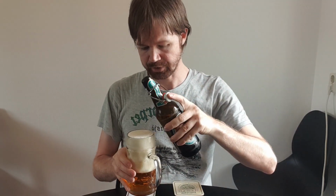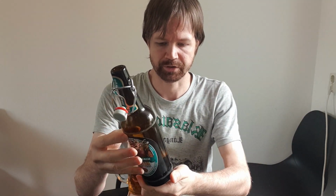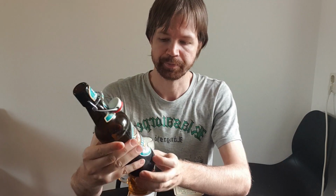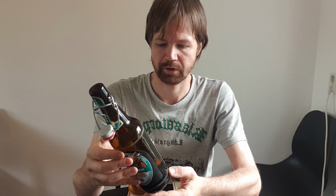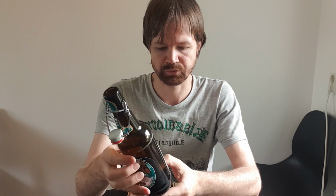This glass fits quite nicely with the export. And of course, Export Hell means that it's a pale export, not a dunkles export. An export is a little bit stronger than a normal Helles, more rich in taste, almost like a Märzen, regarding the taste and alcohol content, which is 5.2 in this Hirschbrauerei Ergenzingen. Hirschbrauerei is quite a common name for brewers in the area. There are quite many Hirschbrauerei in Baden-Württemberg, but this is the one from Ergenzingen, and it was founded 1866. I think you can find the brewery's website, which is right here, Hirschbrauerei Ergenzingen DE.